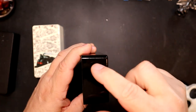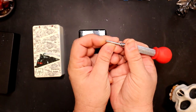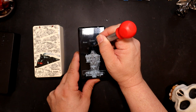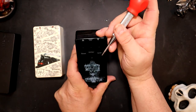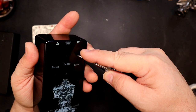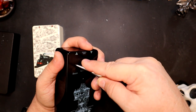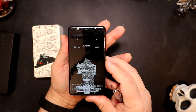And actually, I need to get a template so I can put the thing up top or dial it out. But what I do is I try to take the tip and get it to be right in the center of the dot. And I need to start making my dots a little bit bigger, because they're ever so slightly too small right now. My dots, when I have them on paper, have a little hole right in the middle, but I can't feel that hole right now. And what I want is to be able to feel that hole so I can get the tip of this right in the middle of that hole.